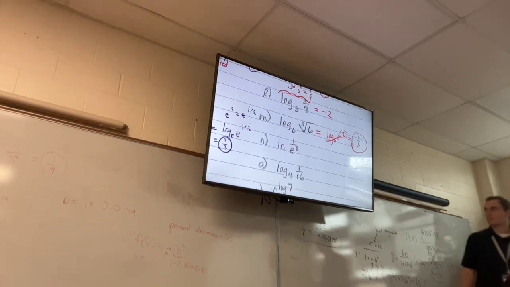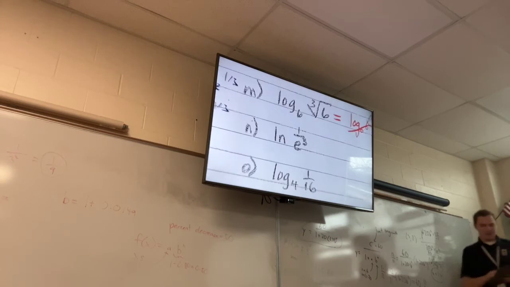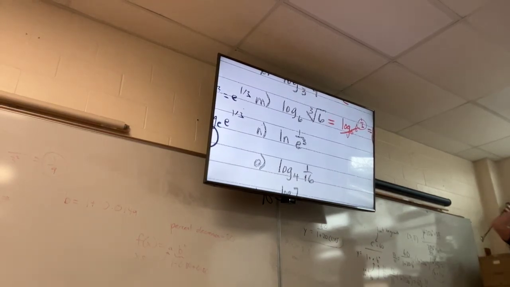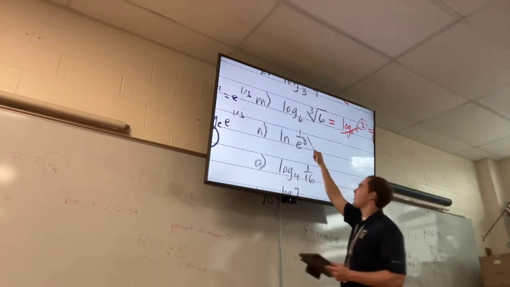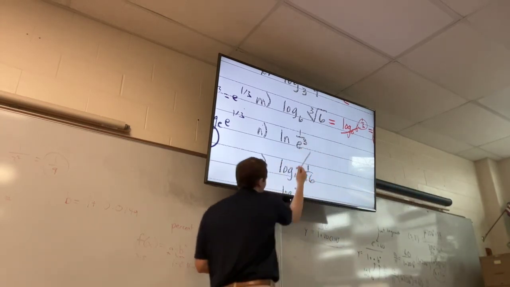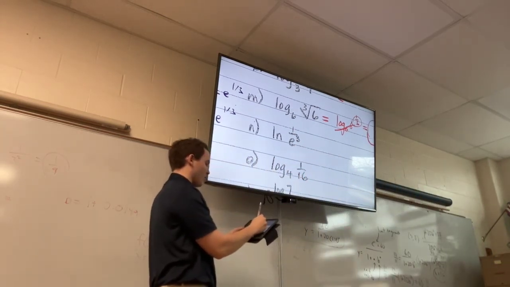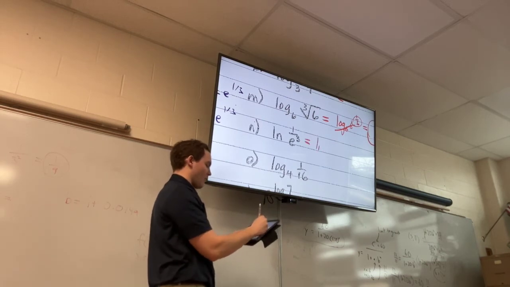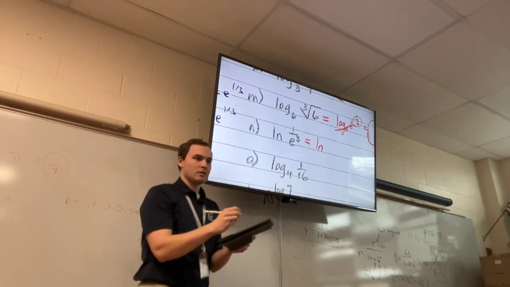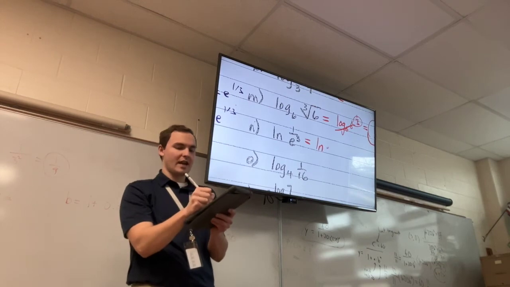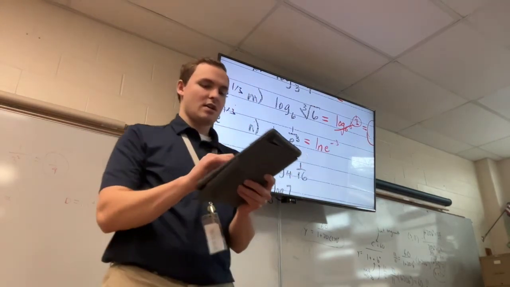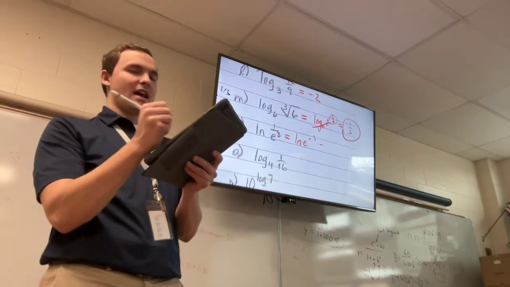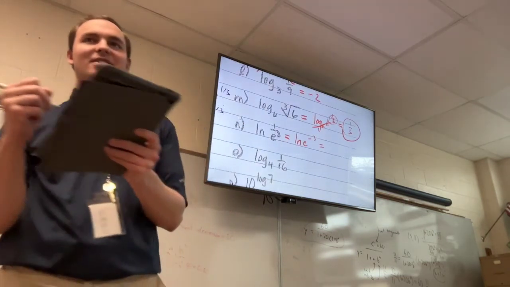Okay. All right. Another good trick. Let's try rewriting our fractions with negative exponents. So ln of 1 over e cubed is the same thing as ln of what? Yeah, let's get rid of that fraction. It's going to be the same thing as ln e to the -3. Okay? And ln is the same as what, Silas?